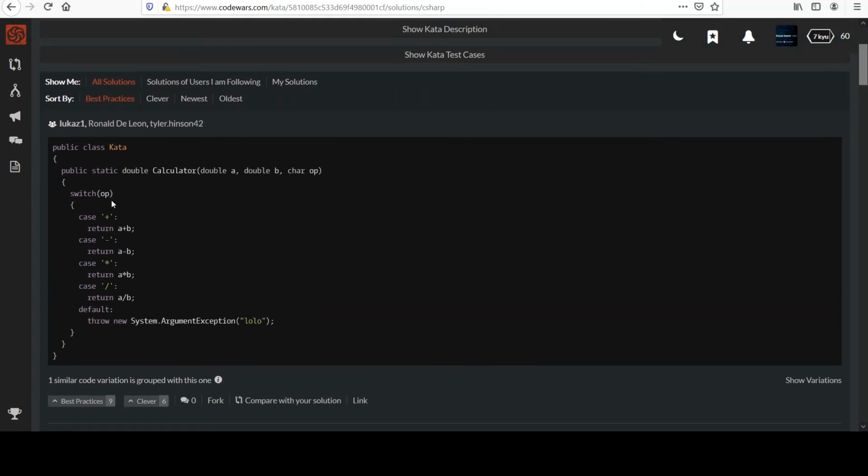So yeah, a lot of people using the switch statement. I like the white space between the variable names and the operators. To me, this looks too pinched and it's not nice on my eyes, but some people like to do it like that. You can notice that they took a different way, right? They didn't use the using system namespace, so they typed out the fully qualified name here. You can say instead of including the library, you can access it by just saying System.ArgumentException. Think of how we've accessed members of classes. We use the class name, the dot, and then what we want. We did that here.